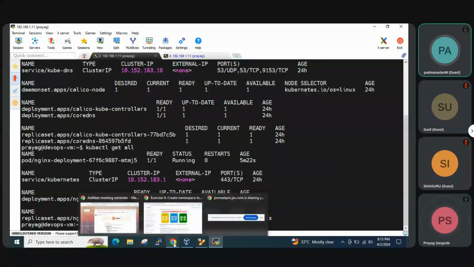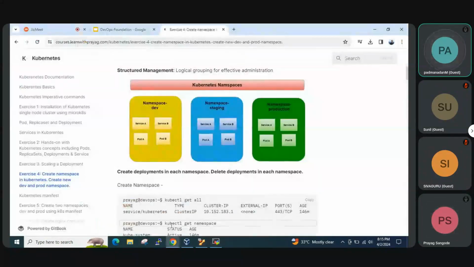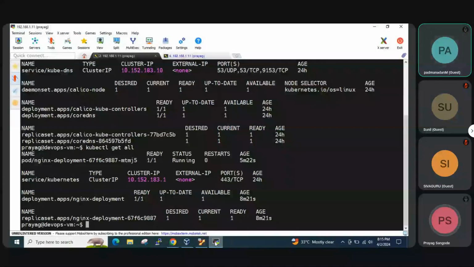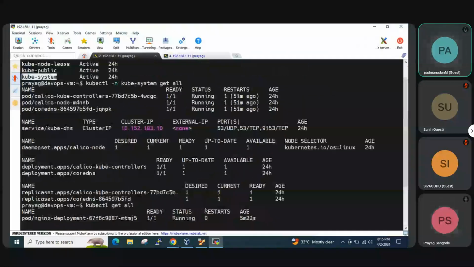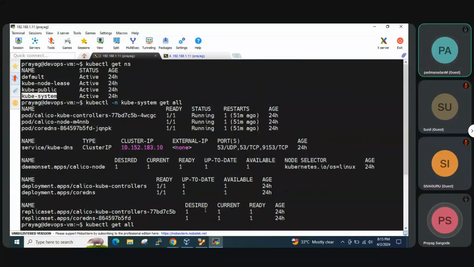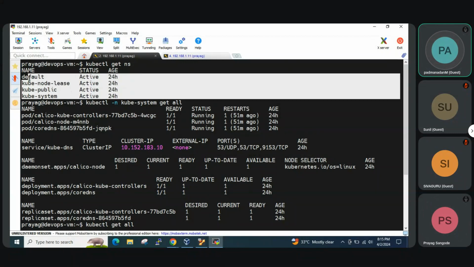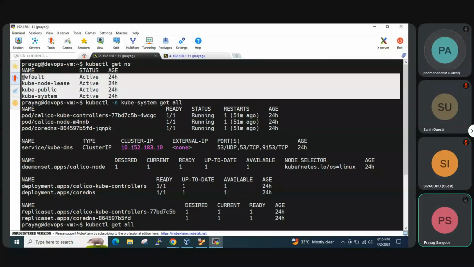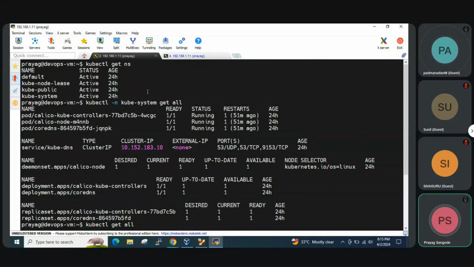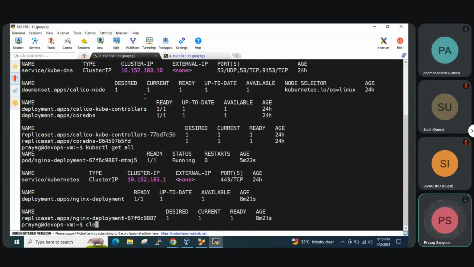Yes, you are referring to the namespaces, just go to the top. The kube-public, kube-system, they are defined namespaces. Yes, these are the default ones. All four are created when we install Minikube for the first time. Can this one not be changed? No, this cannot be changed, but we'll be creating our own namespaces now.